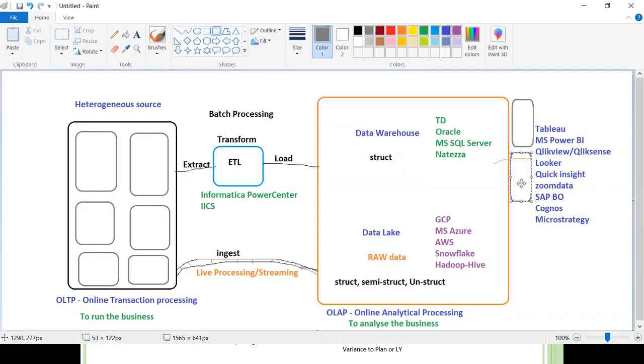Say for example, I want to send a merchant report. I'll have a merchant data mart, a customer data mart, some supplier data mart. All these different data marts will be there. Based on access and privileges, we'll have different data marts. From the data mart, we will take the reports. If I'm working on the merchant report, I will only have access to the merchant data mart. Other data marts I will not have access to.